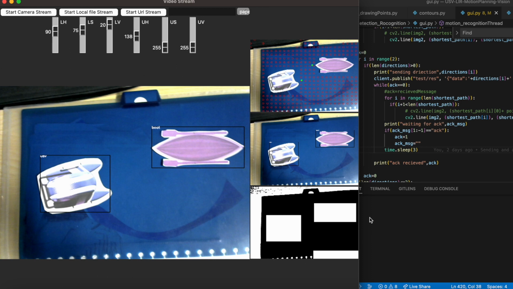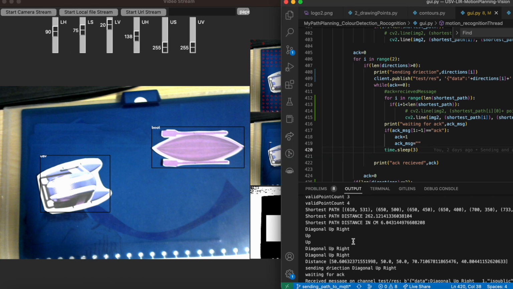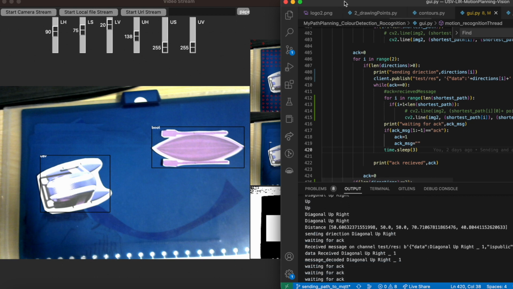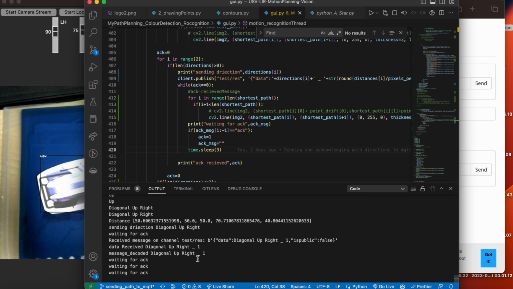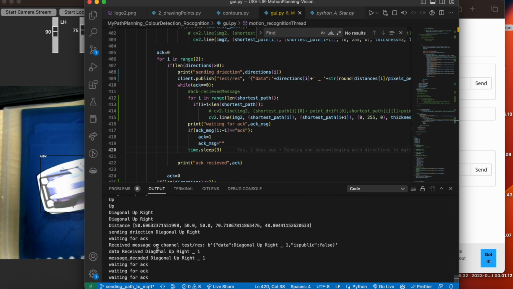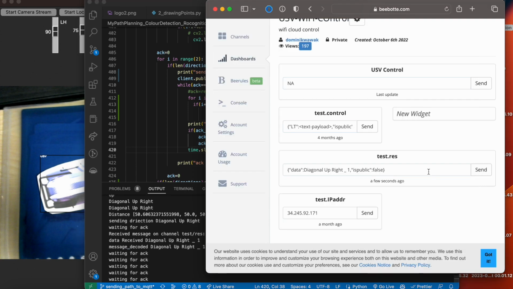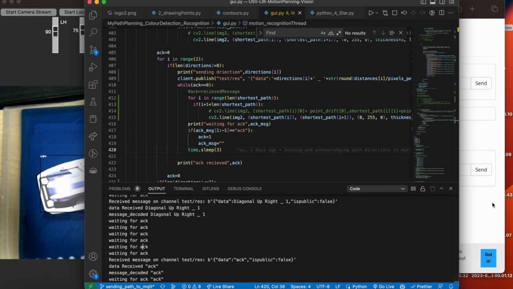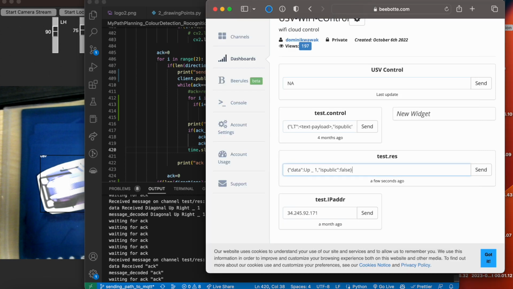So if we move over to the code window, we can see the new, so the boat basically again regenerates its size because the drone might have moved up or down or left and right. So again, it generates the pixel per centimeter or per meter. Now I'm sending 2 acks again to basically acknowledge that the path has been received by the boat.